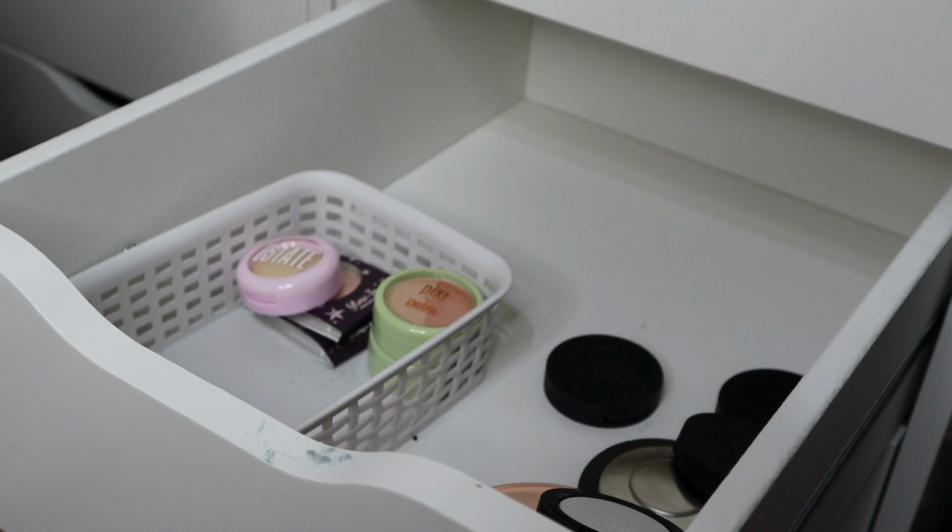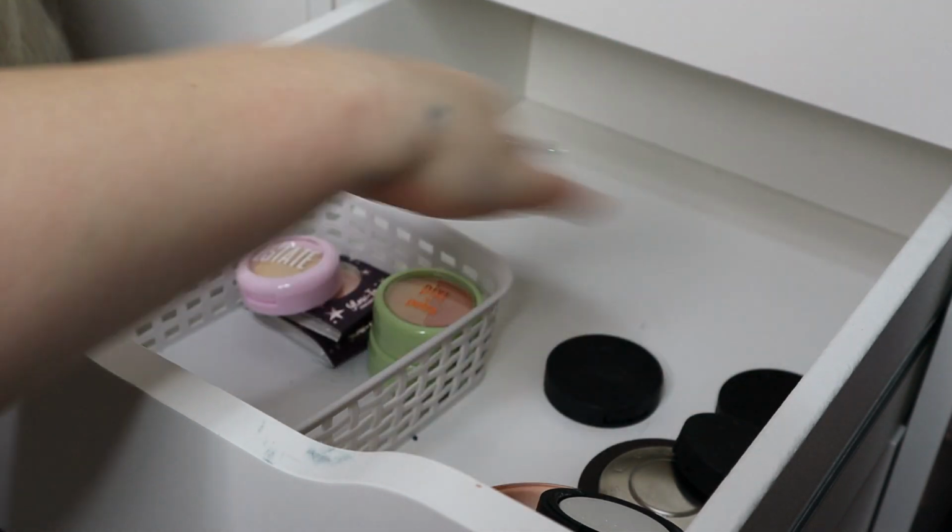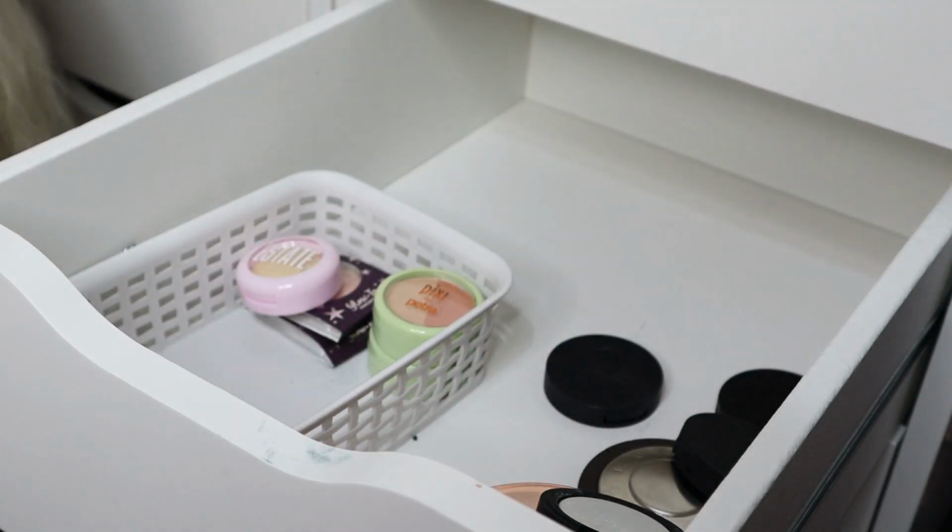So I'm just gonna get everything back in the drawer, hopefully just to fill the front, so that I can put my palettes at the back once we've decluttered those a bit more.